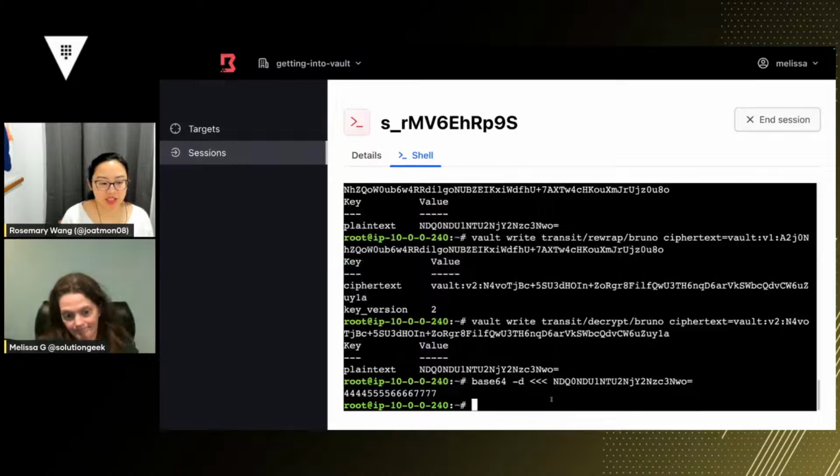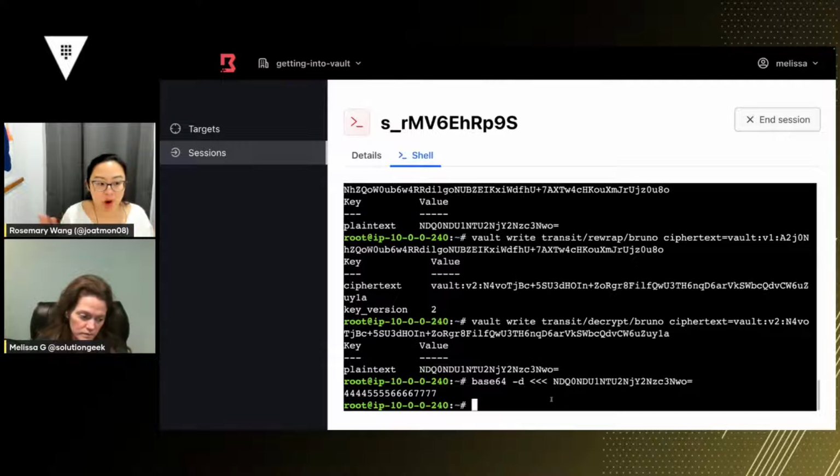So basically what this means is that if you are a developer and you do need to decrypt these payloads for processing, you have access to the decrypt endpoint and you can decrypt whatever ciphertext you might get out of your database or wherever it's coming from, right? But as an operator, maybe you don't have access. You don't need access to the PII that's encrypted by Vault.